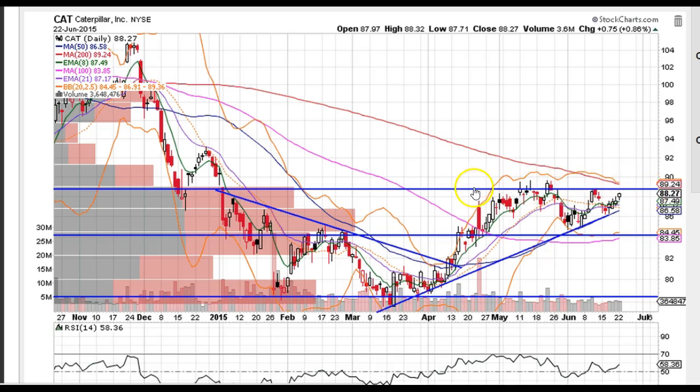We've also got it pushing against this key level right here — a key level to break over. It looks like CAT is going to do that. I'm going to wait until it actually closes above this 89.50 level. I want it to close above this candle right here too, because it broke a little bit above that resistance and then went back down. So I want it to close as close to 90 as possible — between 89.50 and 90 — over this resistance right here before I get long.